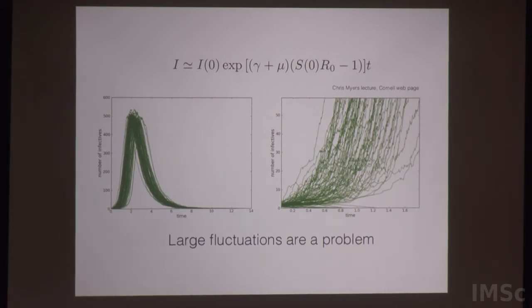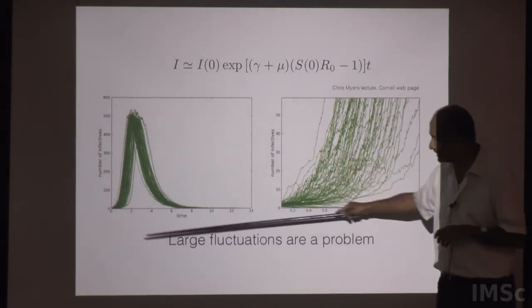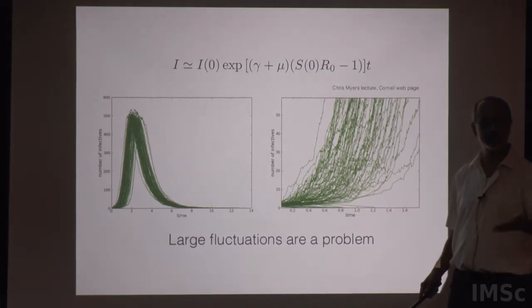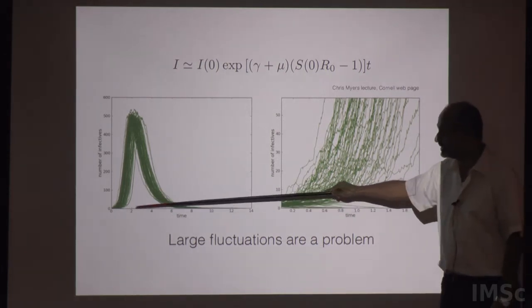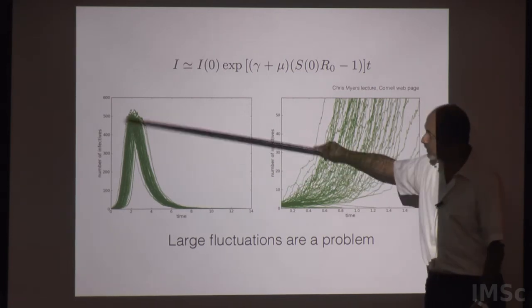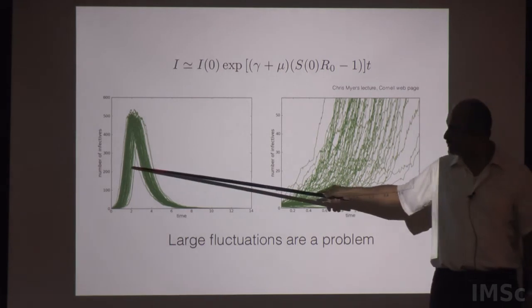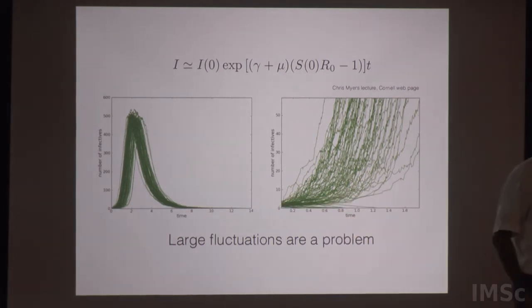How do real populations behave? If I imagine doing this in a simulation, I did it many times, but the simulation has stochasticity in it. That is, you are not guaranteed to get the disease from me. There is some probability that you get the disease from me. If you looked at this, the number of infectives here is a function of time. These correspond to many different ways of running, different initial conditions for running your experiment. So in one condition you might go up and do this, in another condition you might go up. All of them show a peak and a decline, but each individual curve is different from any other individual curve.